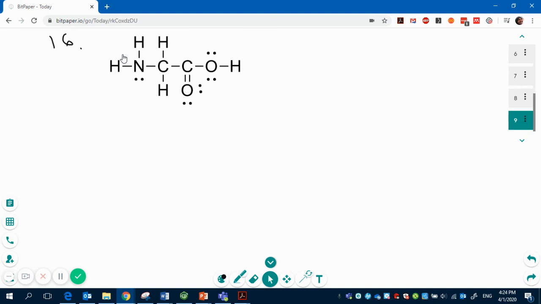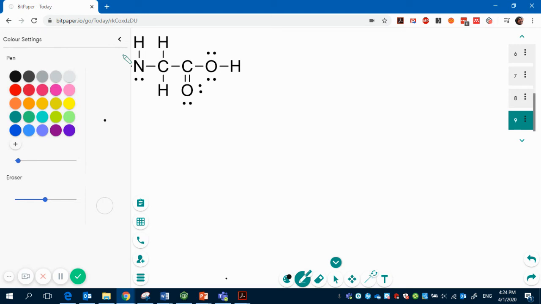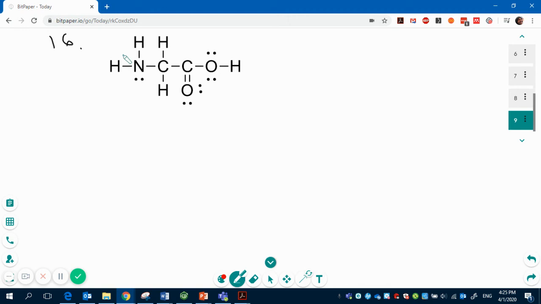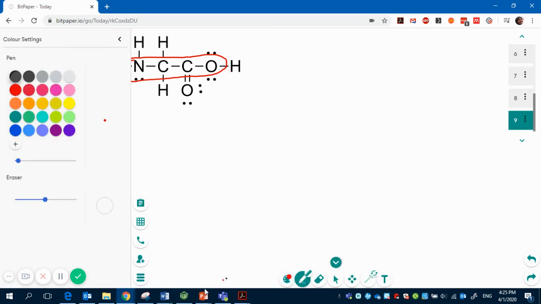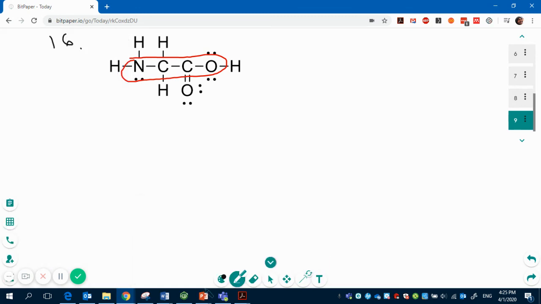Now, when we get to more complex molecules, one of the things that you really want to try and do is make basically what we're going to call a backbone for the molecule. We want to get as much of the molecule in the plane of the page. It just makes drawing so much easier. So we want to get as many atoms in the plane of the page as possible. And this here at the very minimum is our backbone of the molecule. If we can throw in some of the hydrogens to make our lives a little bit easier, that will be even better. So what we're going to try and do here is see if we can get all of these atoms in the plane of the page. And it really shouldn't be too much of a problem.